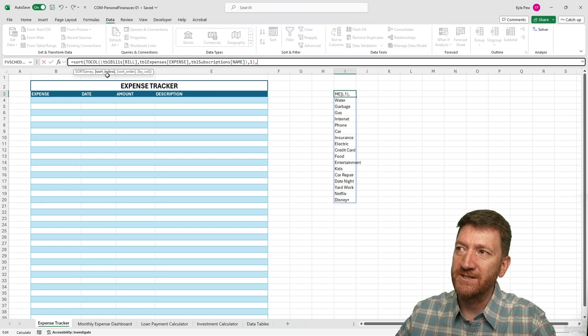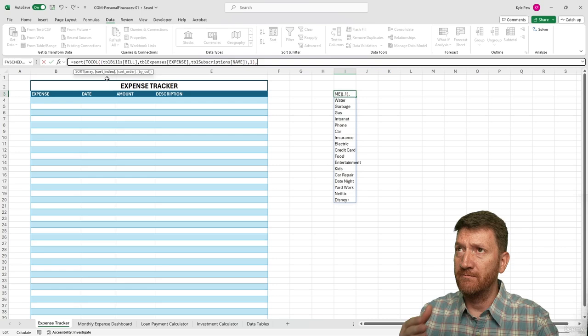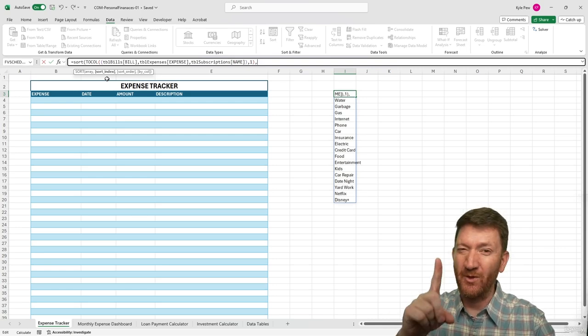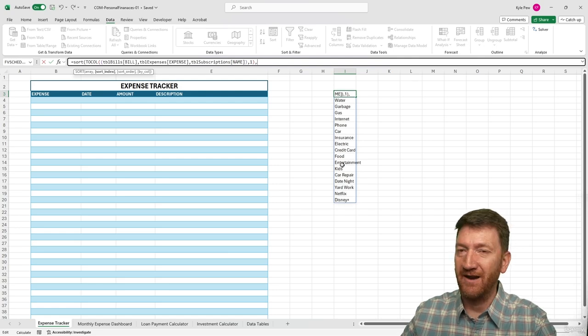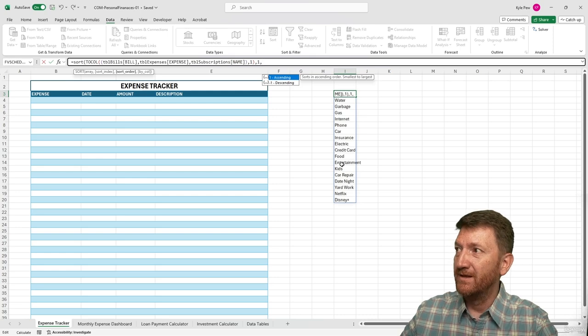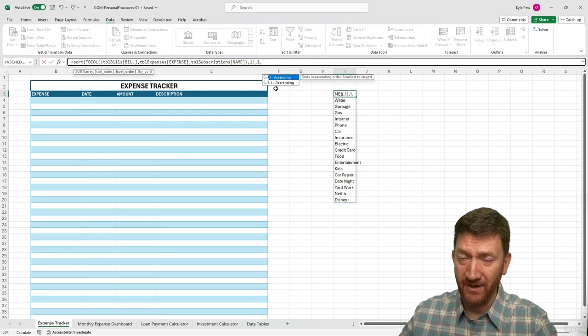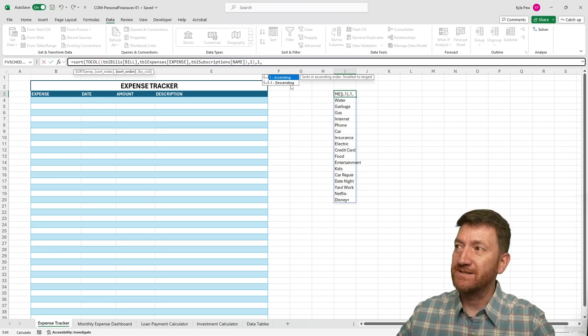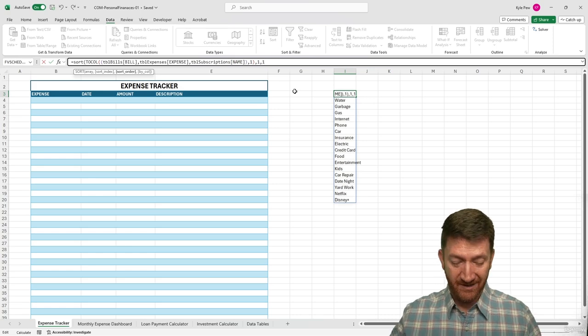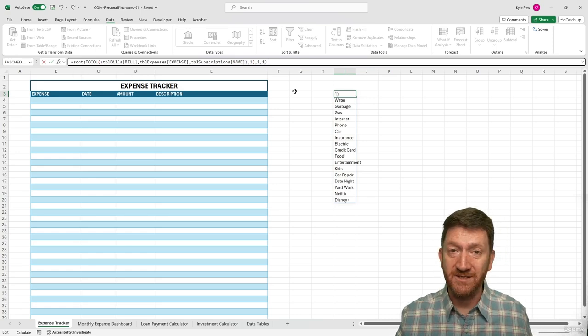And now I'm inside the sort index. Well, the sort index represents, within that array, which column do you want to sort? Well, we've only got one column of data, just this guy right here. So I'll just put a 1 in there. I'm going to do a comma again. And now it wants to know, how do you want to sort it? Do you want to do it in ascending or descending order? Well, for my purposes, I want to do ascending. Give that a double click, and I'm done. I'm going to close the parentheses. I'm done with the sort function.